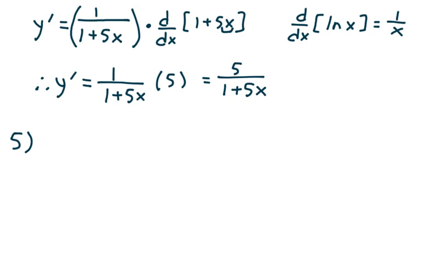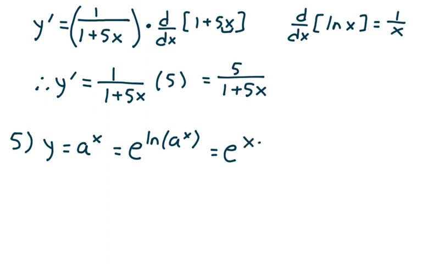Now, we're going to circle back slightly here. Suppose y equals a to the x power, okay? Now, let's see if we can reason this a little bit. This is equal to e to the natural log of a to the x. But if I apply the properties of logs, I can write this as e raised to the x times natural log of a.